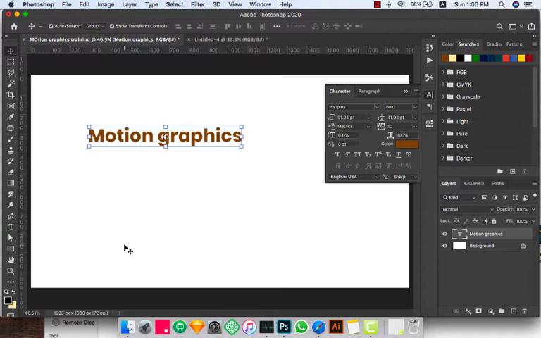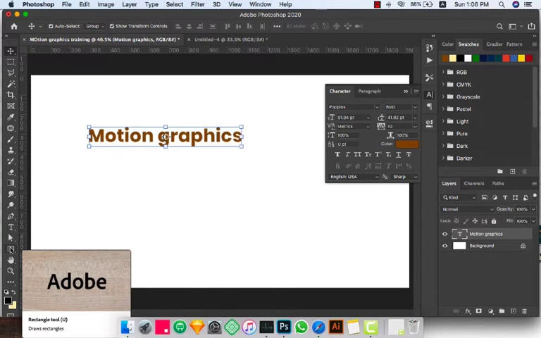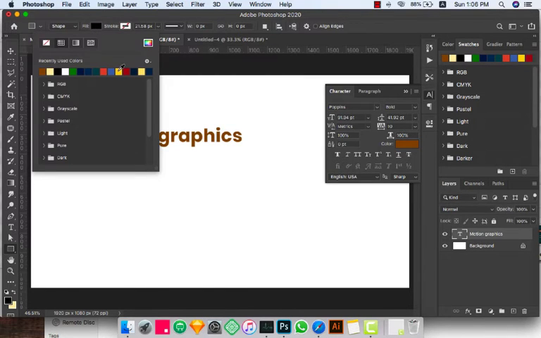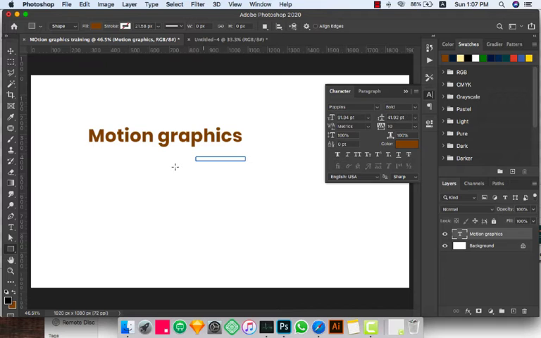Now you can create your shape as well. This is your shape. Clicking on the shape, let's use the rectangular shape. Once you create a shape, you realize that the shape options change at the top. You can click here to select your shape color. Let's do blue. Let's do brown, the same color as the text. And once you are done, you can just draw the shape here.